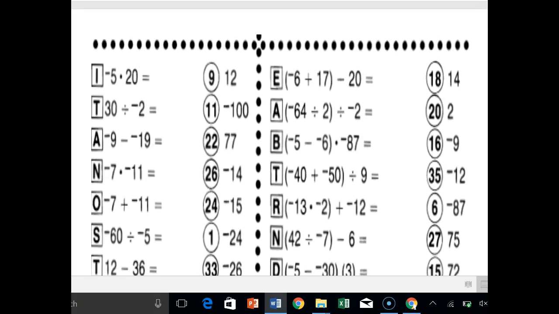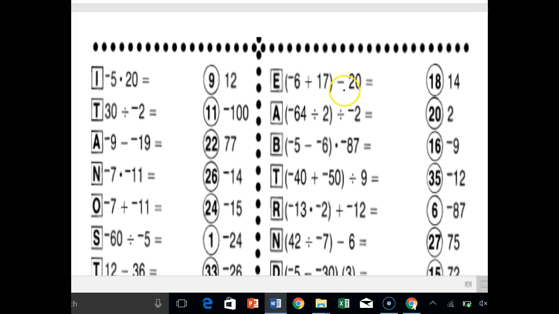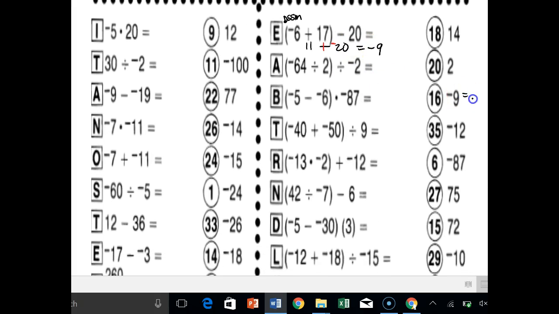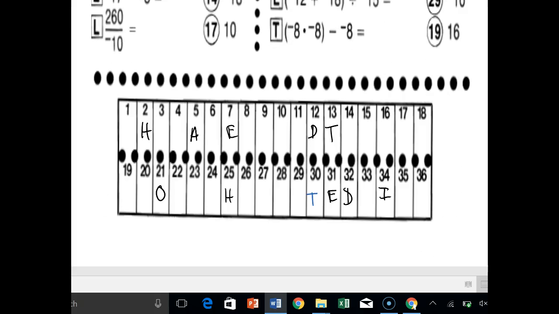All right, let's flip over the back side and do some of these. So -6 plus 17, that's different sign, subtract more. So 17 minus 6 is 11, and it stays positive 11 because there are more positives. And then 11 minus 20, then you have to do KCC, keep, change, change. So that becomes 11 plus -20. So your answer is -9. It's -9 because you do 20 minus 11, that's 9, and then you have more negatives, so you keep it. So you're looking for +9 here, -9 here, and that's E. So on 16 you put E.